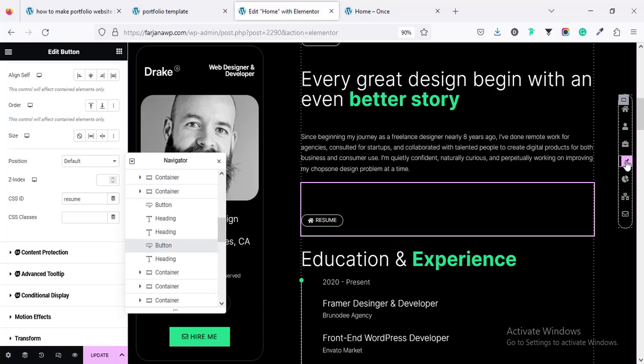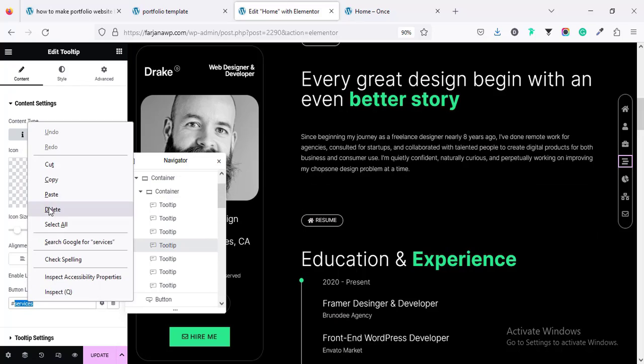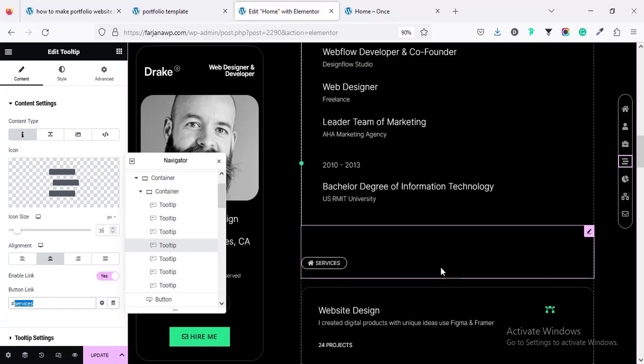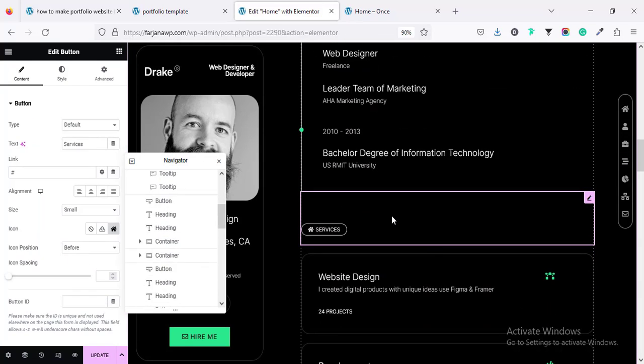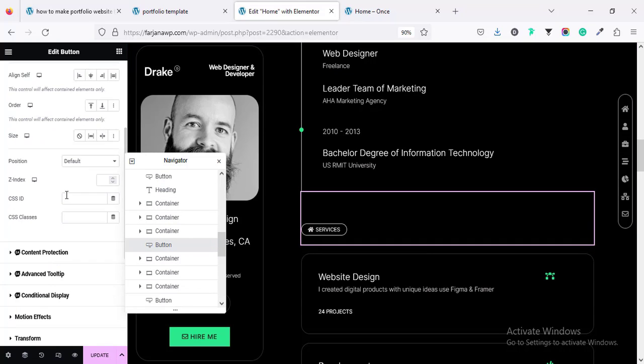Then going to this area, services, so linking with the service section, going to advanced and CSS ID, I'm adding it to services.